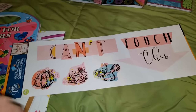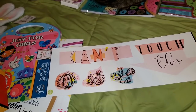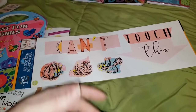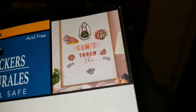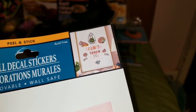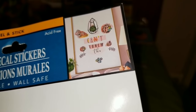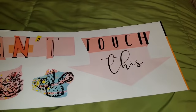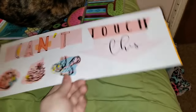Speaking of stickers and cuteness — I always check the Dollar Tree for these peel-and-stick wall decal stickers because they're amazing. You can use these for so many things. You don't have to just put these on your wall — you can put them on a mirror, a headboard, your computer desk, in a frame and hang it on your wall, on the front of notebooks, on binders. As you can see, this one's got the cute cactus and succulents and it says 'Can't Touch This.' I just love these — I cannot get enough of these stickers.